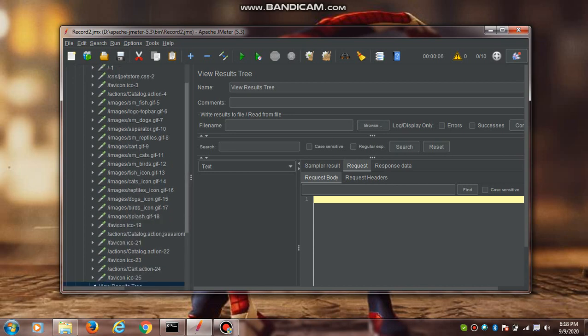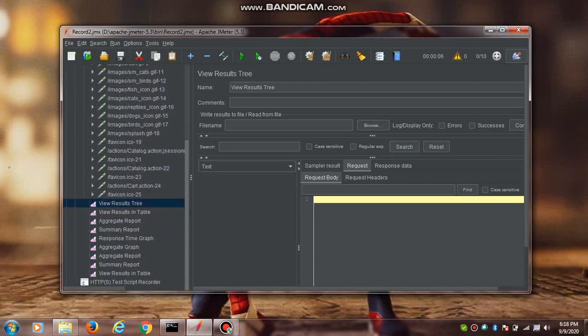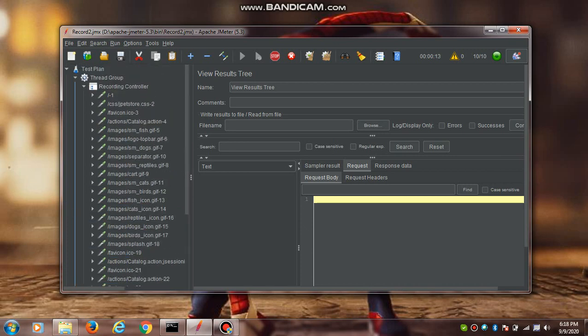So let's see, I will run the script first and then I will explain. Most of the time we will go for the View Results Tree. So I will explain once I run that. Just click on the run button. Just observe what are the counters that it will give.